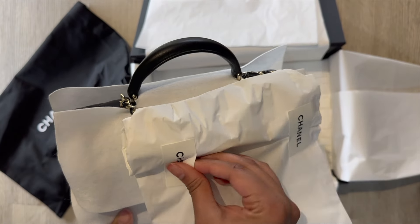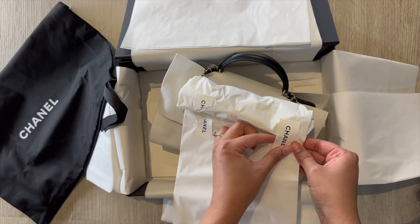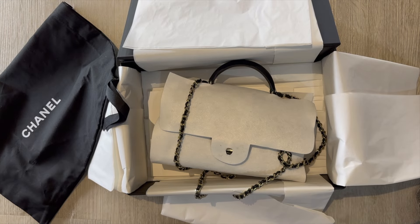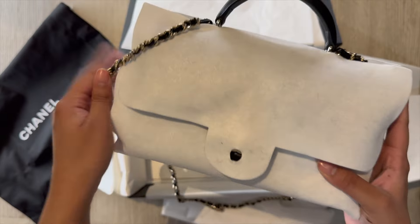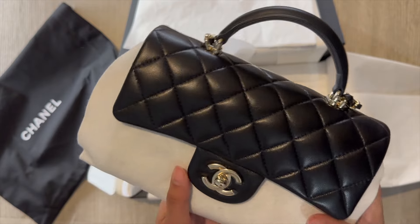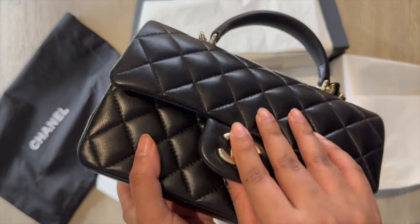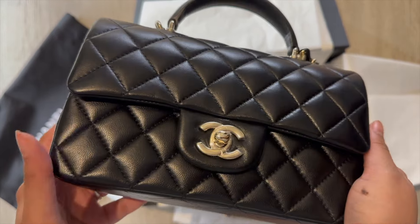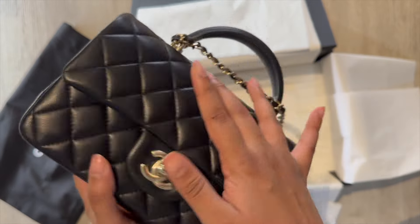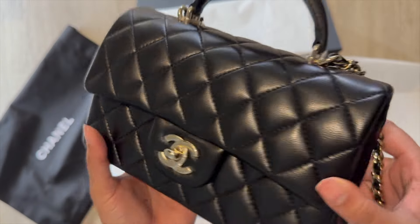Here is the chain, and as you guys can tell by the color, it is black. Here is the new covering they do for the bags on top, and here we have the beautiful classic Chanel mini black lambskin with gold hardware and top handle. The lambskin from this season is so puffy and gorgeous — I honestly didn't notice it that much in the store.